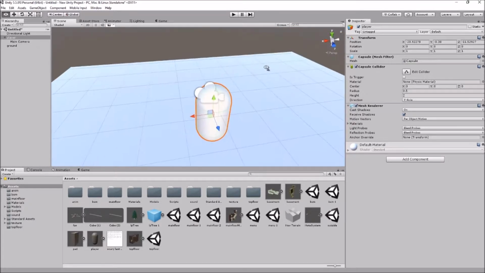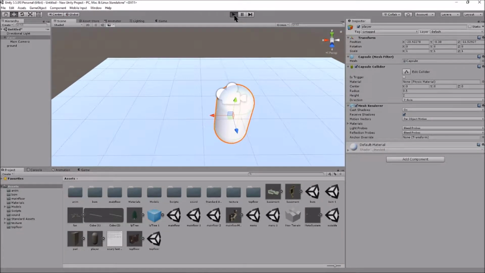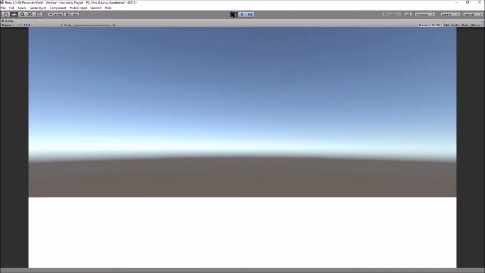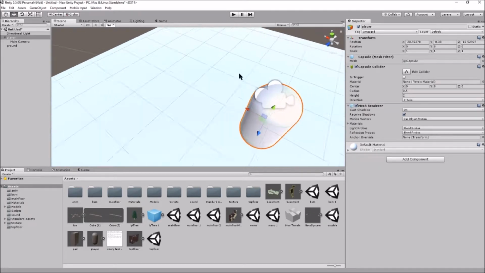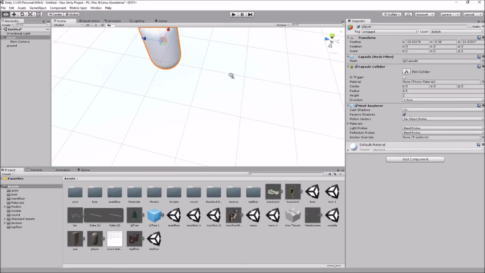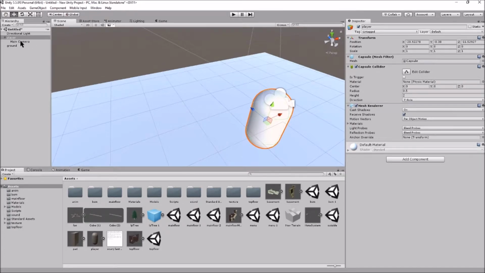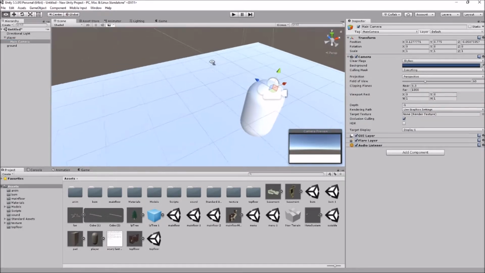And so now, when you run the game, you're just going to have a stationary camera. But that's not going to be any good because you need the camera to be able to understand what the keyboard and the player is telling it to do. So what you have to do is write a script that's going to control the capsule and tell it where to go.